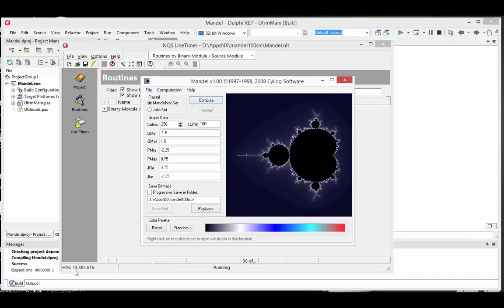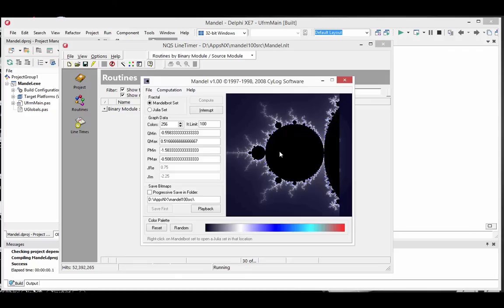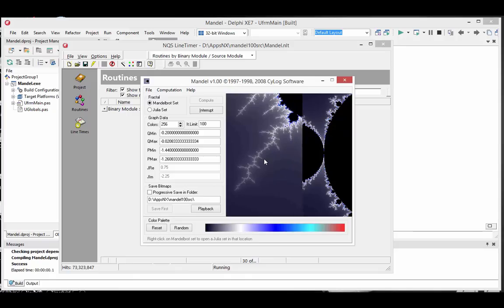Of course, a lot of that is to do with the interaction between line timer and the EXE itself as it executes. So now let's zoom in a couple of times. As I just stated, because of the interaction and this number of hits, we can see that this is incredibly slow to refresh. Or rather, it's not so much a refresh, it's doing the calculations and displaying the new view. Okay, we'll go in a little bit more. That was only a small area. Still creates a lot of calculations.